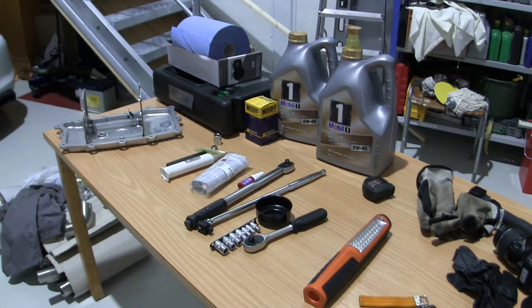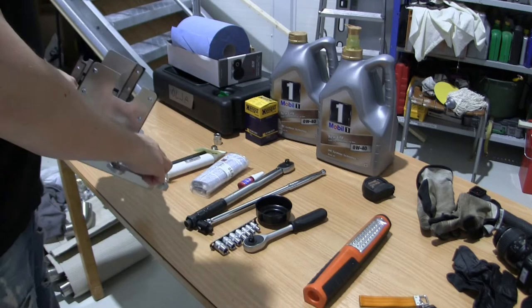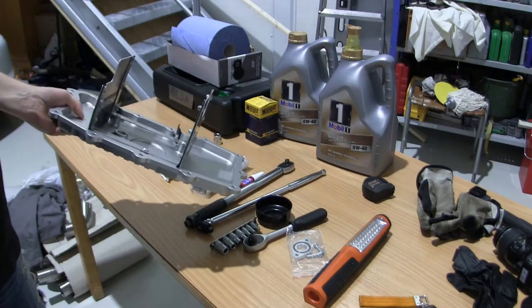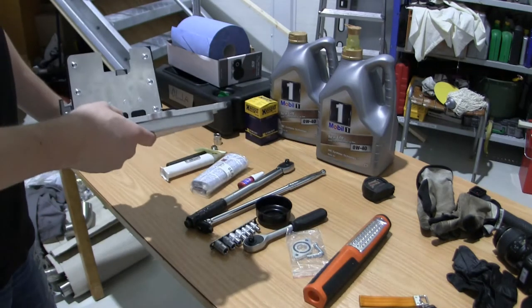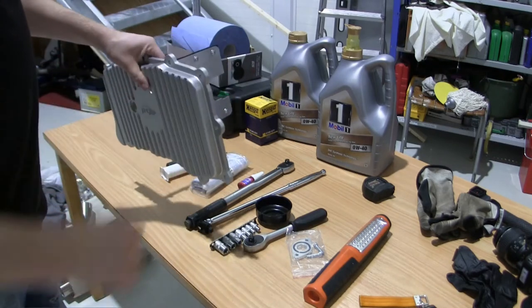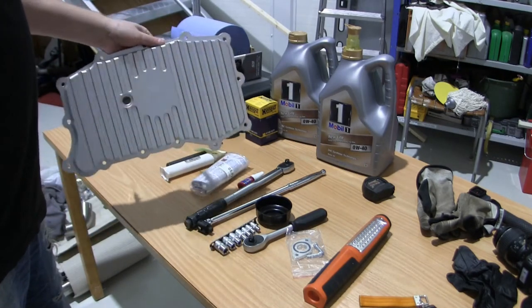So it's that time of year again, change oil, and this year, since I'm going to do more track days next season, I'm adding a baffled oil pan, and it should also have some extra volume to it here, and we're gonna compare it later.